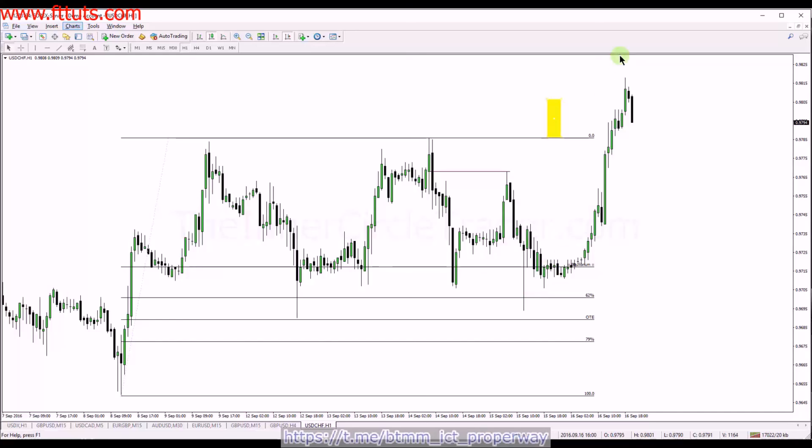Then the expansion comes and you look for the liquidity above the marketplace. So the difference is, yes, it's fair market value at equilibrium. We as traders want to trade at discounts. We have to get below equilibrium. When it gets into the 62% retracement level or down into 70.5 or even 79% retracement levels, you really need to be considering being long on those markets when your underlying bullishness is there.